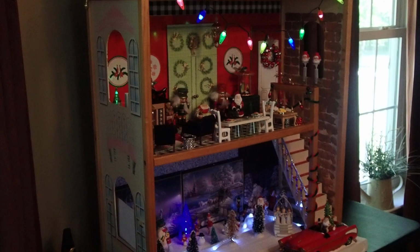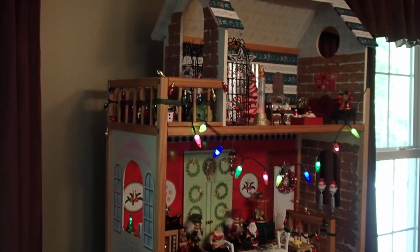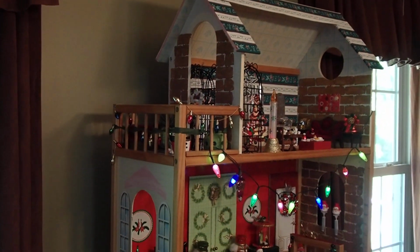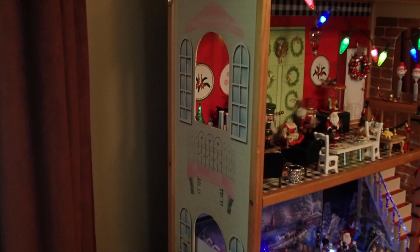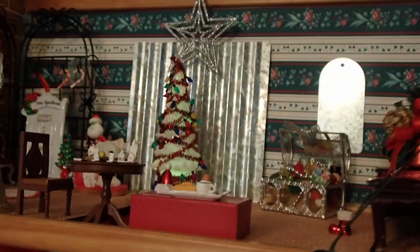And I know it's not Christmas, but I wanted to give you the entire tour of the house because maybe some of you never did see it when I posted it. So let me give you a quick tour. This was one of those pink houses, but I decided to transform it into my type of house. And I still have to work on the exterior of the sides, but I did the inside, and I did this right before Christmas. And I want to show you each floor.